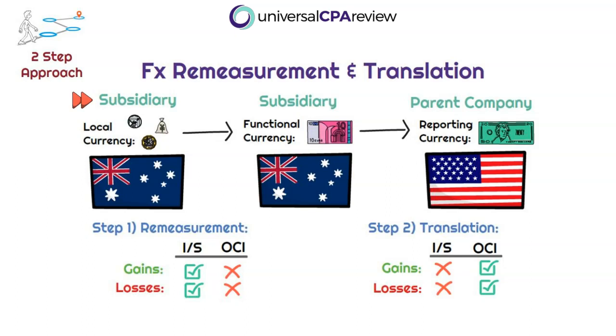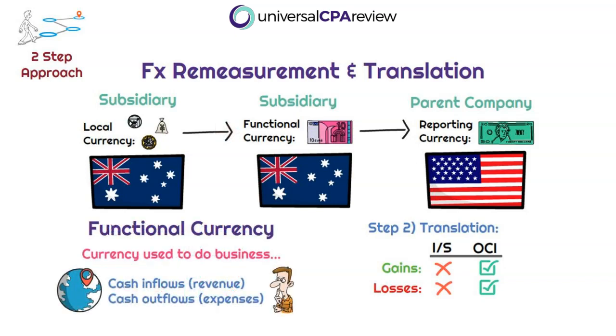So this is only specific to a subsidiary of a company, and this subsidiary must be foreign based, right? So let's assume that their financial records are in the local currency. Well, in order to be consolidated with the parent company, we need to first remeasure the subsidiary's accounting records, which are in the local currency, to be in the functional currency. Now, sometimes the local currency and the functional currency are the exact same, but sometimes they're different, right?